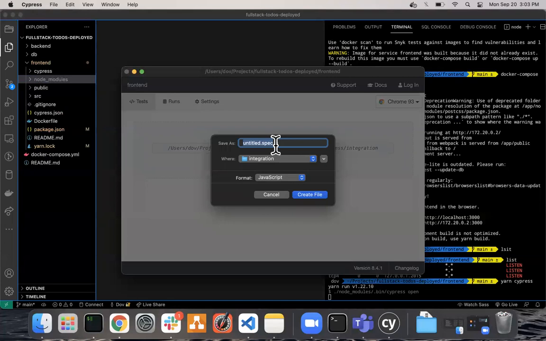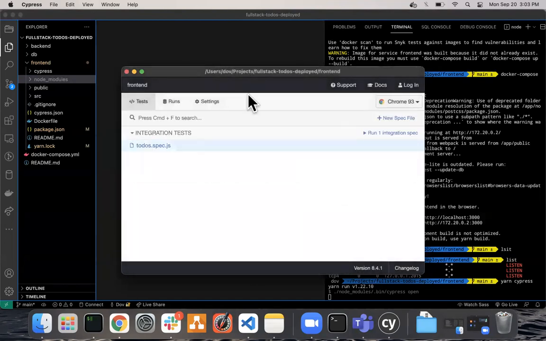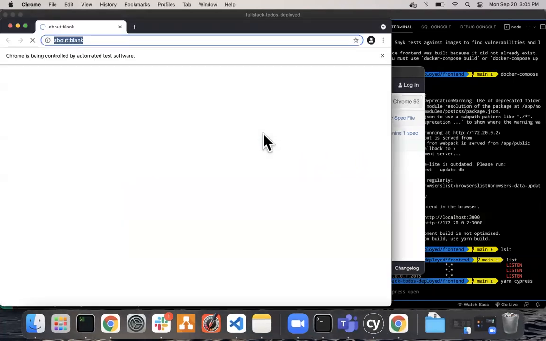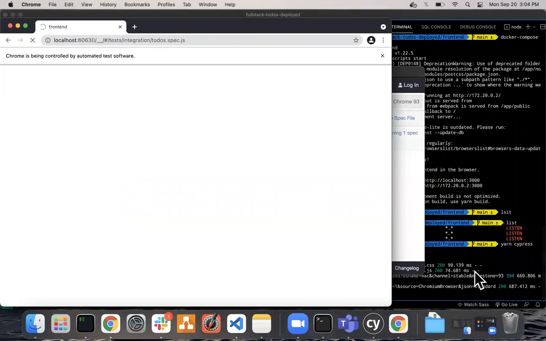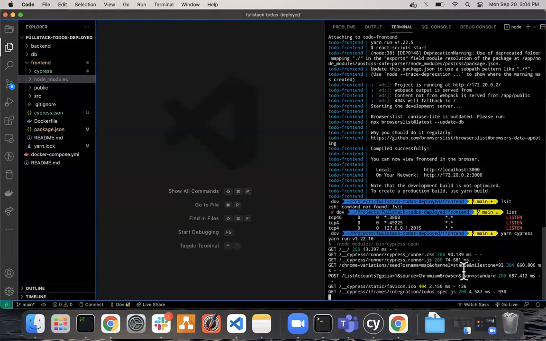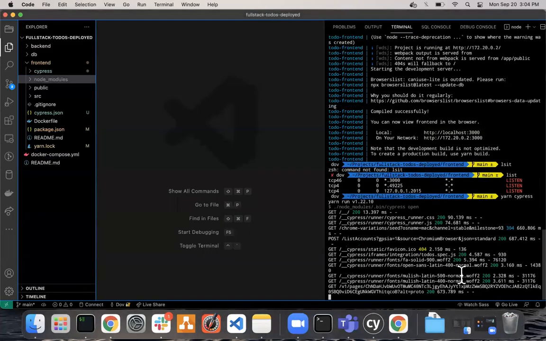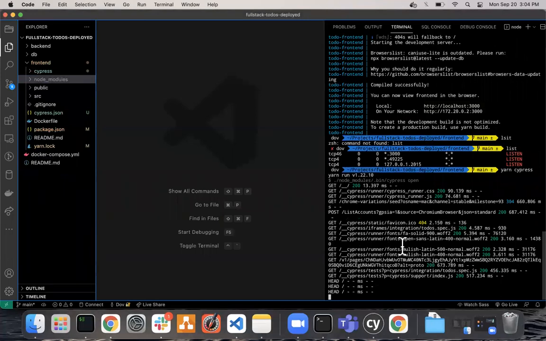I'll just call this todos.spec.js. Not the best name in the world, but now I'm going to go ahead and try to run this. And it looks like I do not have to reboot. If you get errors here, Chrome can't connect, whatever, reboot your computer.